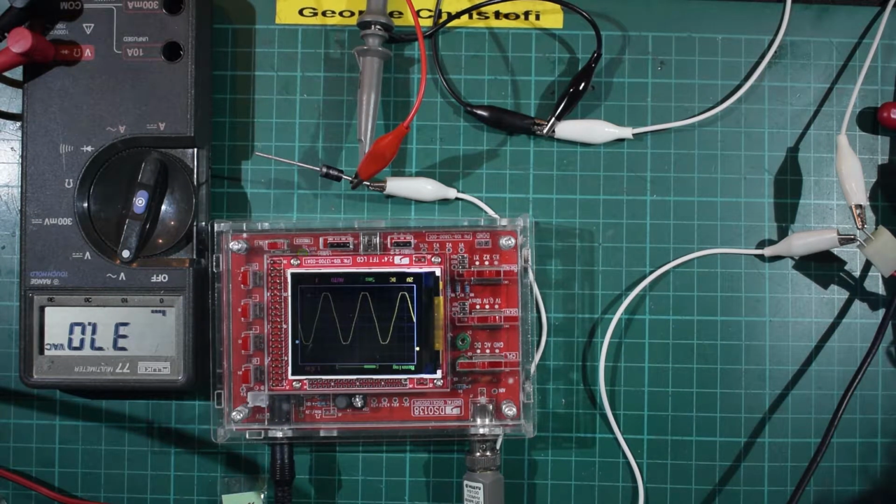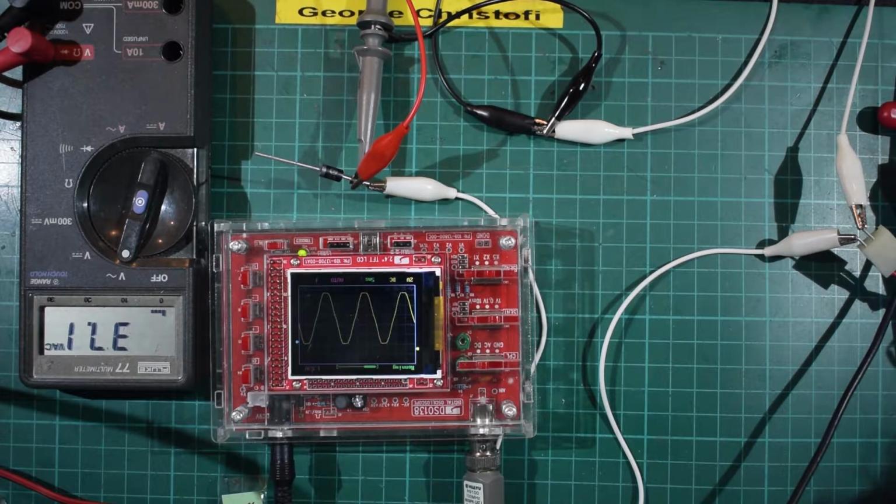But AC is not very useful for doing electronics. A lot of the projects, in fact all of the projects we've done in the Lunchtime Electronics series, have been DC based. There's not much in your household that doesn't run off DC in one form or another. Even the LED light bulbs that everybody's gone over to convert AC to DC, and run at DC as well. All your stereo is DC internally. It's just easier for the electricity companies to supply AC and let us convert it to whatever we need in whatever appliance. They only have to supply one standard then, rather than multiple standards.